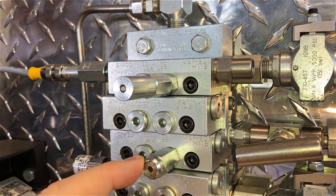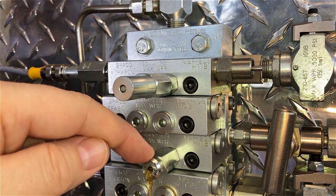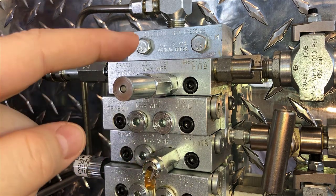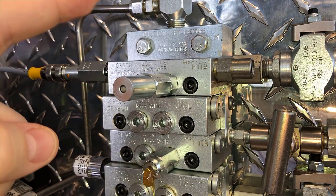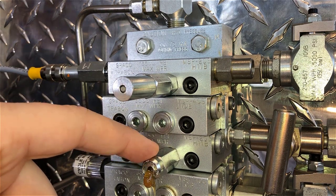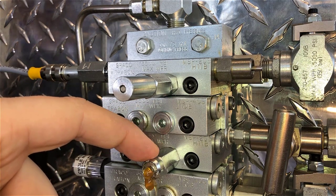This type of indicator is called an automatic relief indicator. We're going to close this valve now. There comes the grease being relieved out the front. This type of indicator is a little bit less common, but it's a nice visual indicator if you want the system to keep cycling, because what's going to happen is the whole system will get stopped up, and then the proximity switch will give feedback to your pump or controller that there is a blockage or some kind of fault that needs to be investigated, stopping the system and forcing someone to take corrective action. The automatic relief indicator, however, will allow the rest of the valve to keep cycling. As you can see, the valve has been continuing to run while I've been talking, and it just relieves the grease out the front.